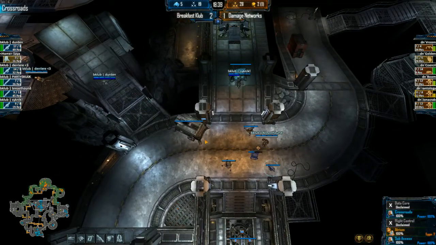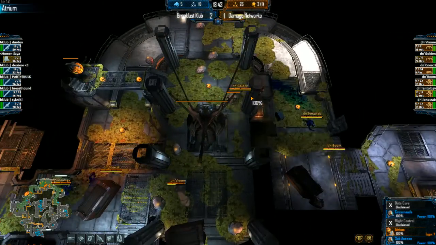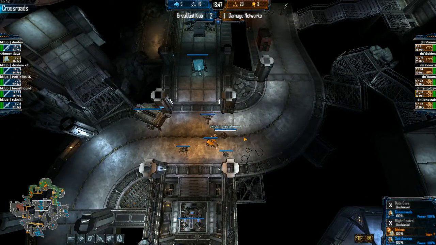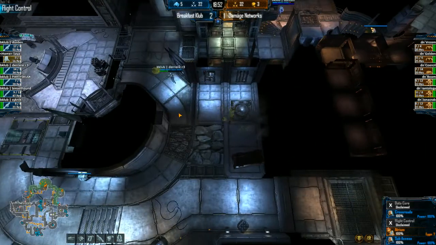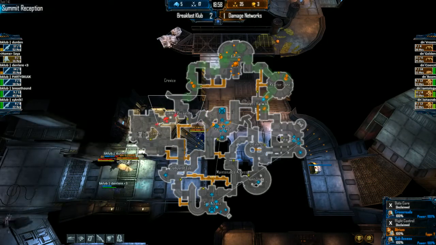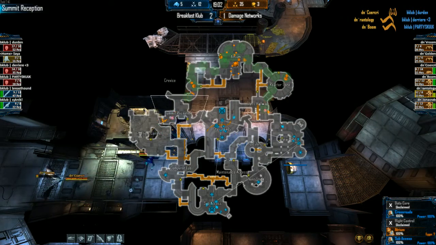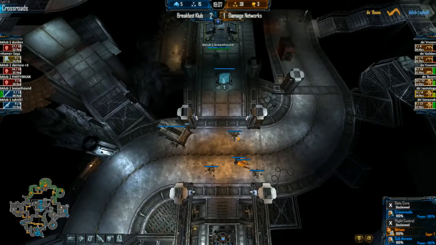BK with level 3 shotguns can do a lot of damage to a bunch of grouped up Fades. And now the Mac is out. It's just going to repair everything. Yep. Keep things rolling. Now B-Club can pressure and let the Macs do all the work. I wouldn't be surprised if they drop a Phase Gate here in Summit Reception just to close off basically all of the map. And then you'd pinch basically from Glass Hallway and Crevice. You just move in on both sides. I've seen that happen a couple times in matches.